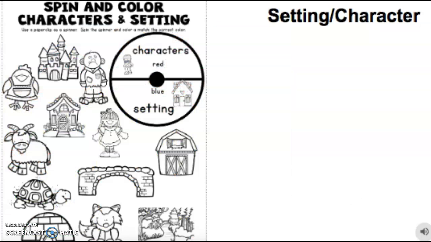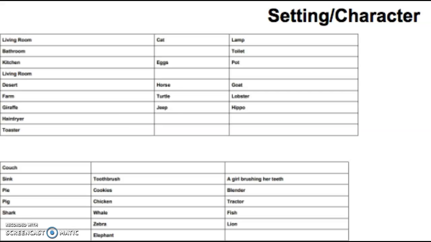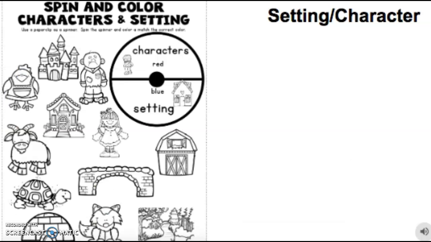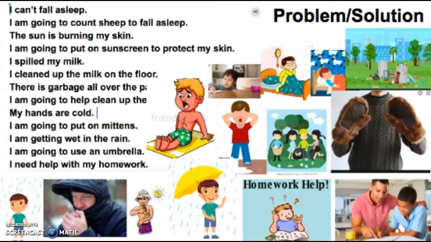We then started to incorporate both setting and character, and we talked a lot about the difference between the setting and the character. We brought in lots of pictures where they had to identify the location and who the character was. The last part was definitely the most challenging for the students.